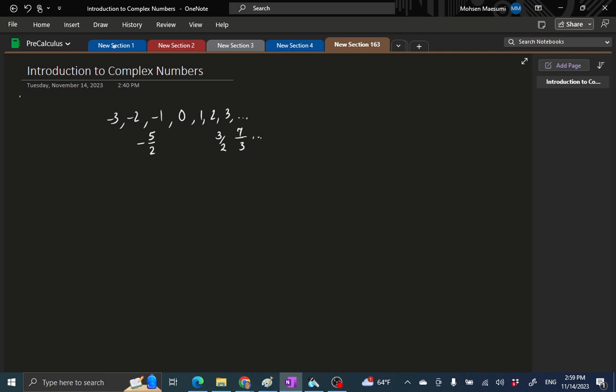By the time we come to middle school, we have square root numbers, radical 2, radical 3. In geometry, we learn about pi. By the time we come to precalculus, we also have a number e, and we map all of these to the so-called real number line. So we have 0, 1, 2, 3, and these numbers fill this line. So we have the so-called real numbers, sometimes shown by this funny R.